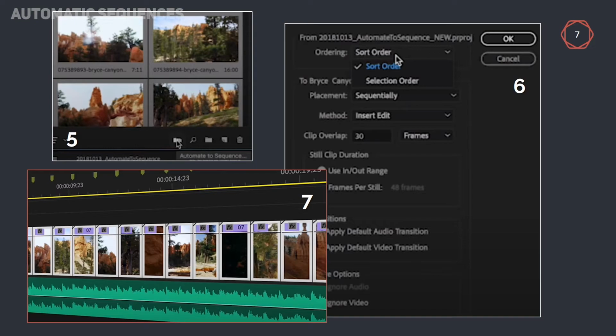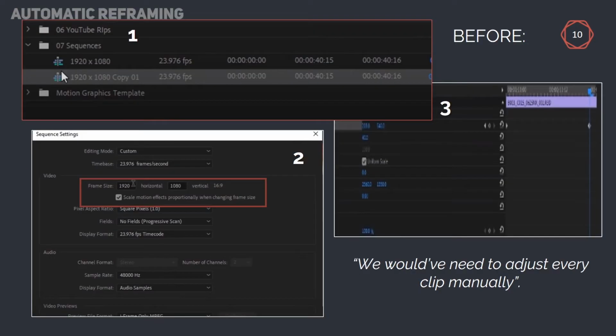And another thing was that it gave you the option to overlap over video footage that you have already in your sequence. Something that makes me also think that perhaps automated sequences is a good tool to work when you have multi-camera setups. Before, the workaround of trying to transition an entire sequence into a different ratio was very long and quite arduous, not only on the user but also on the system, because you had to duplicate the entire sequence, make sure that every clip is centered manually, and also then you're creating a second instance of each of the clips, so making your RAM work twice as hard.